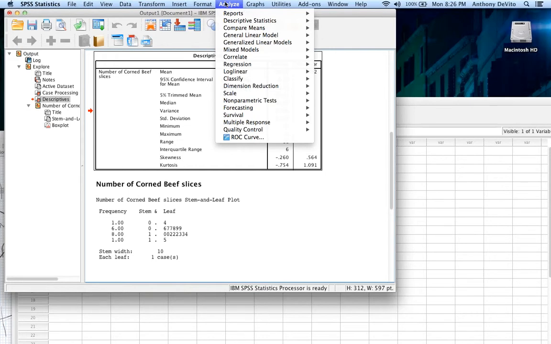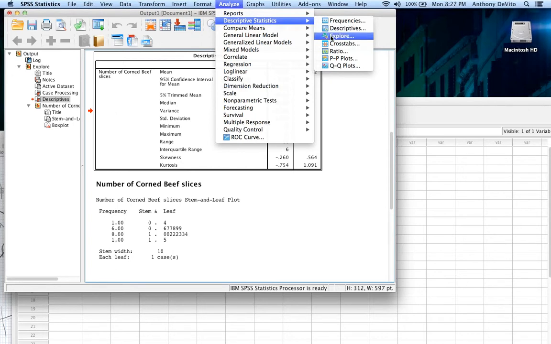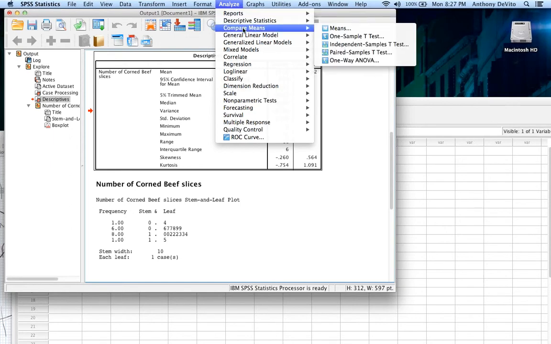So I'm going to go to Analyze, and up to now we've gone to Descriptive Statistics, Frequencies to do simple counts. We've gone to Descriptives to do simple things like mean and standard deviation. We've gone to Explore to get a bit more out of it, and also to factor it into male and female when it's appropriate. This time I'm going to slide down to the next one beyond Descriptive Statistics, to Compare Means. We're going to compare the mean of our sample to the mean of the population in Boston.